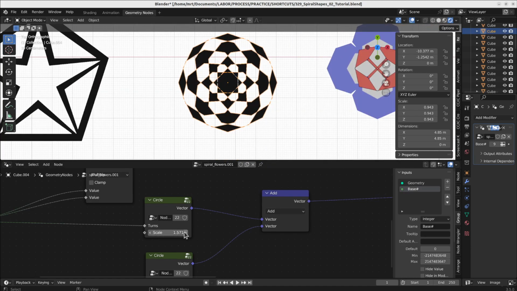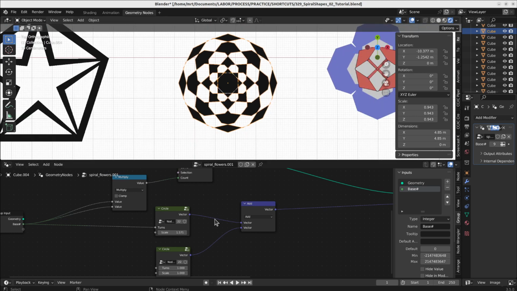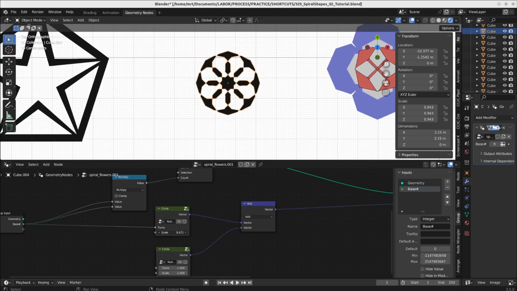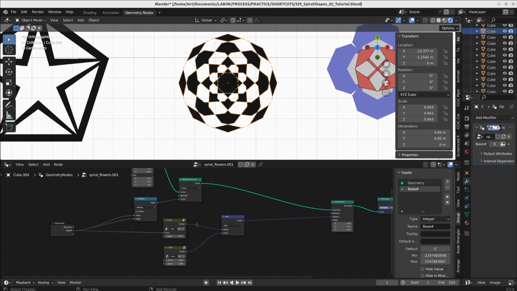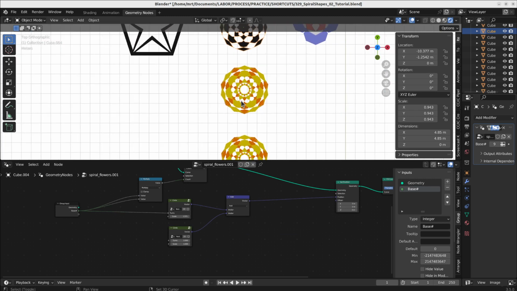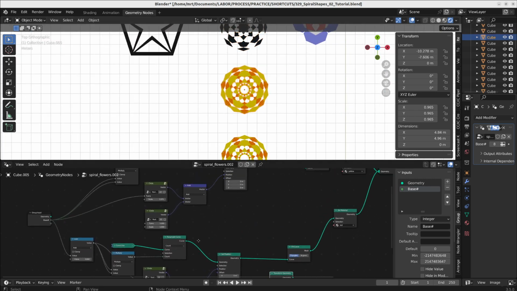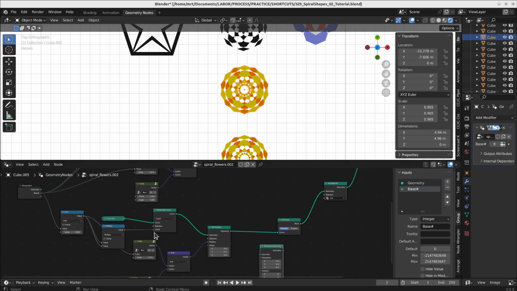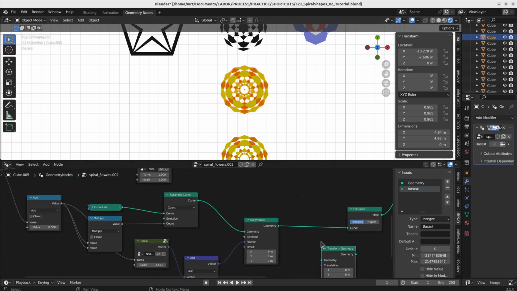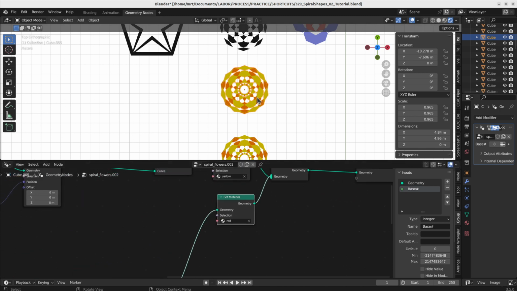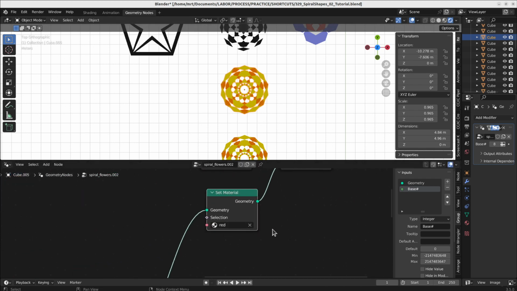Continuing to play with these numbers, you can reach really amazing symmetrical patterns, where you have different combinations of them. What I did here is just playing and adding multiple circles, and adding another one. I have here one orange and one red, one yellow and one orangey red.